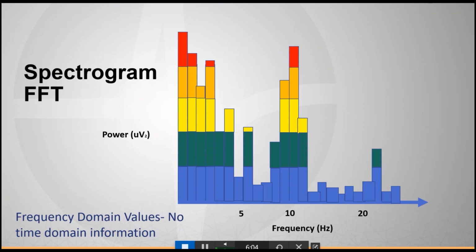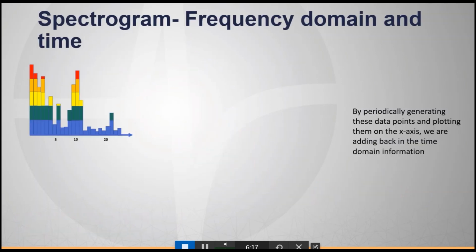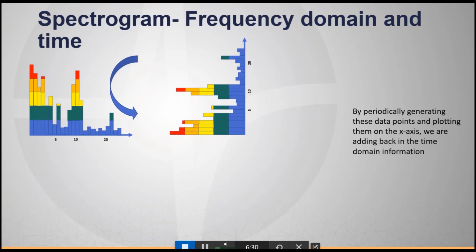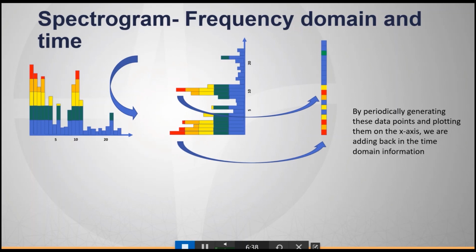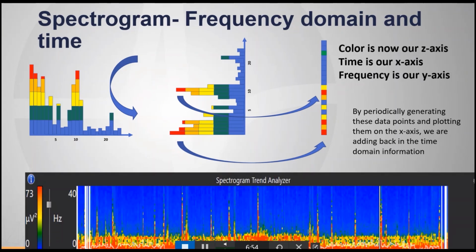It isn't really necessary to do this for a two-dimensional waveform, but if you want to use the frequency spectra to look at three-dimensional information, it's actually very useful. Now here's that frequency spectra that we looked at. And we can take each one of these frequency spectra, and essentially what we do is we flip them over, turn them around, and then stack them next to each other. In the spectrogram, our y-axis is frequency, our x-axis is time, and our z-axis is power, represented by the colors on the color scale.